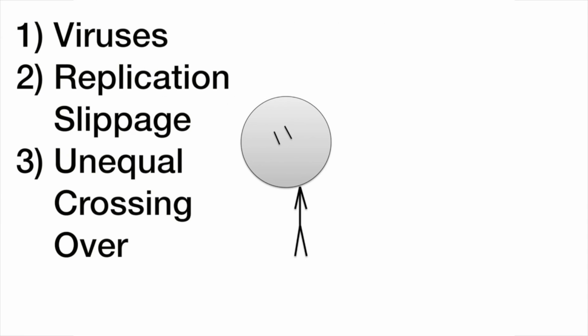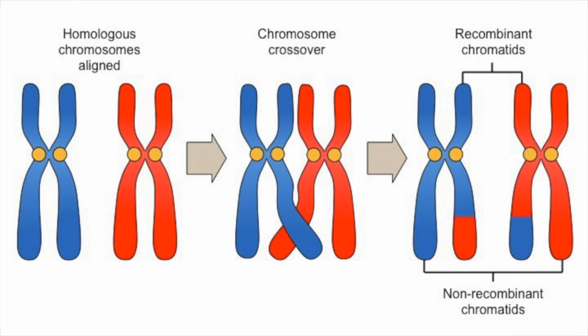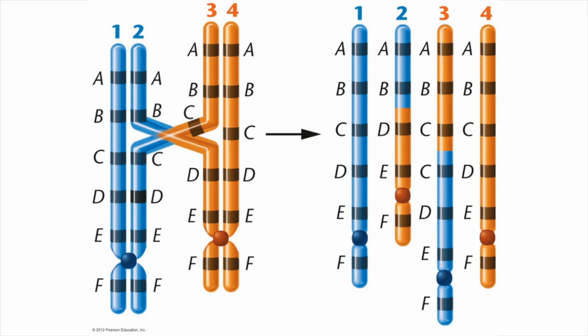Number 3, unequal crossing over. Yeah, you know that crossing over event during meiosis that you learned about in high school? It's basically that, except the crossing over locations change due to similarity at the different sites of crossing. It results in a duplication at one sequence site and a deletion at the other. This mechanism allows huge additions of genetic information, which can mutate and then be easily passed down to the offspring.